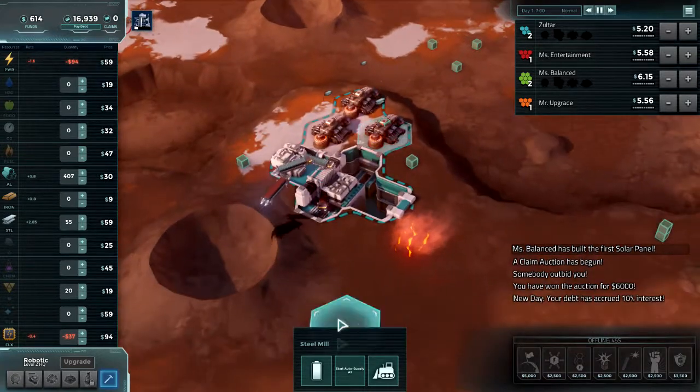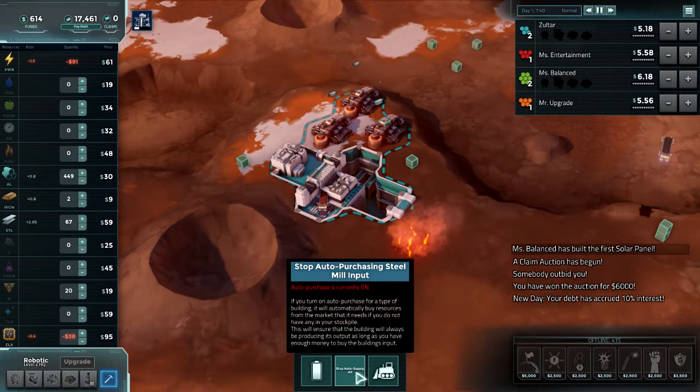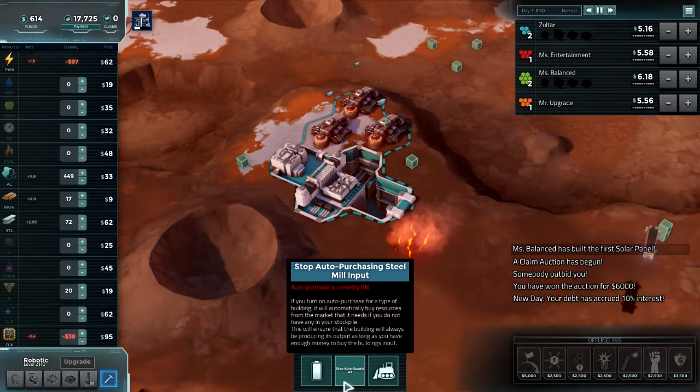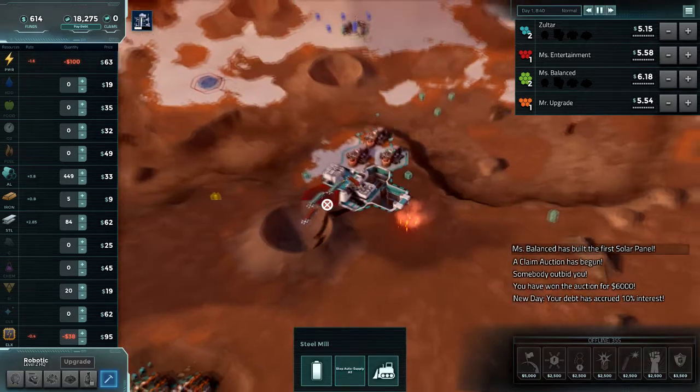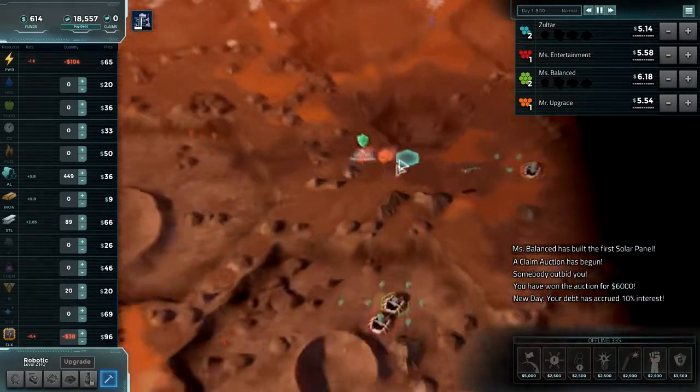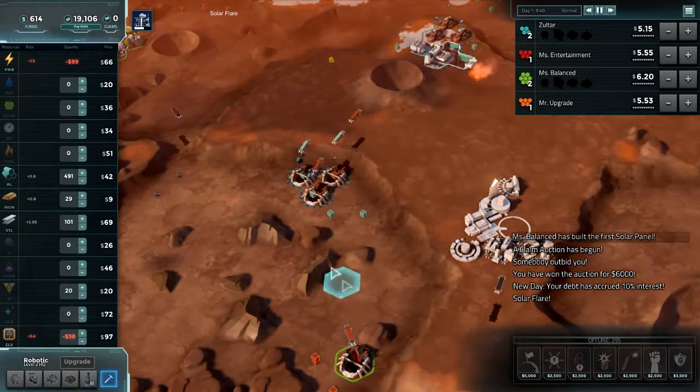Let's look at more things from the patch. We can start auto supply. There's no icon for this, which makes me sad. I think that's an internal thing. From what I've heard, maybe it's just because the guy who made the icons doesn't like auto supply. Maybe that's what it is. I don't know, guys. I don't know for sure.